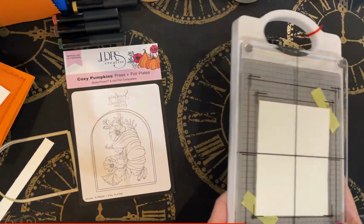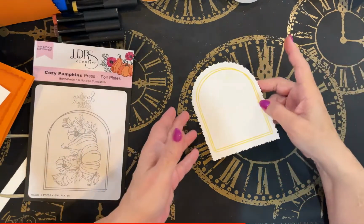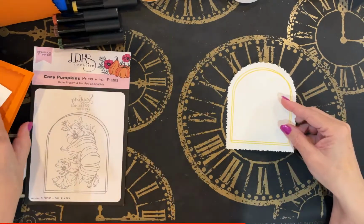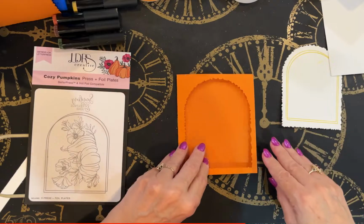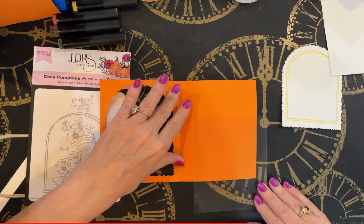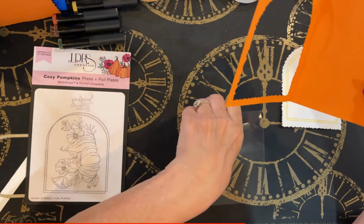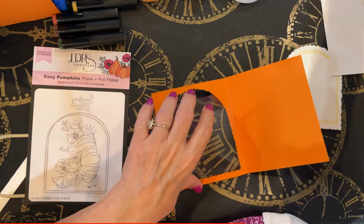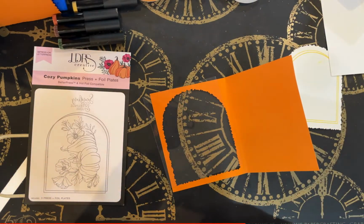All right, Miss Cindy, run that through the machine for me. Now, while Cindy's doing that, I'm going to show you what she's done here. You can see she's given me my jagged cut all the way through here. This is the card that I have chosen to use for this. And I've also chosen that because this is a little bit flimsier than what I would like, I'm going to firm it up with my Better Press, and I'm just going to put a sheet of acetate on here.